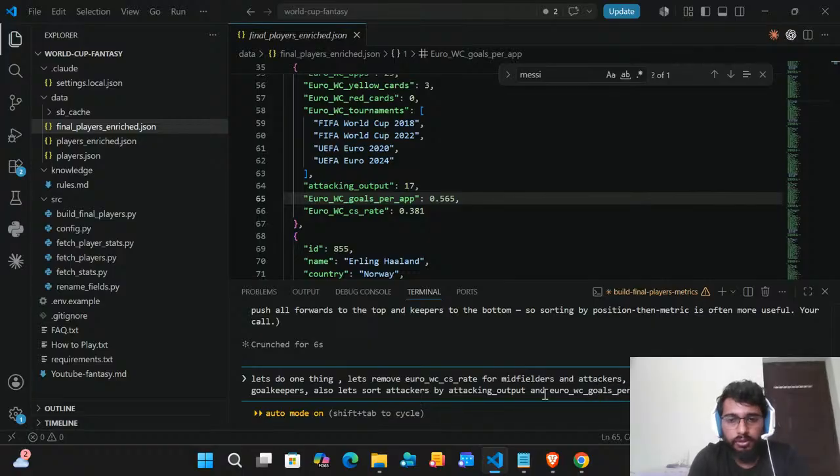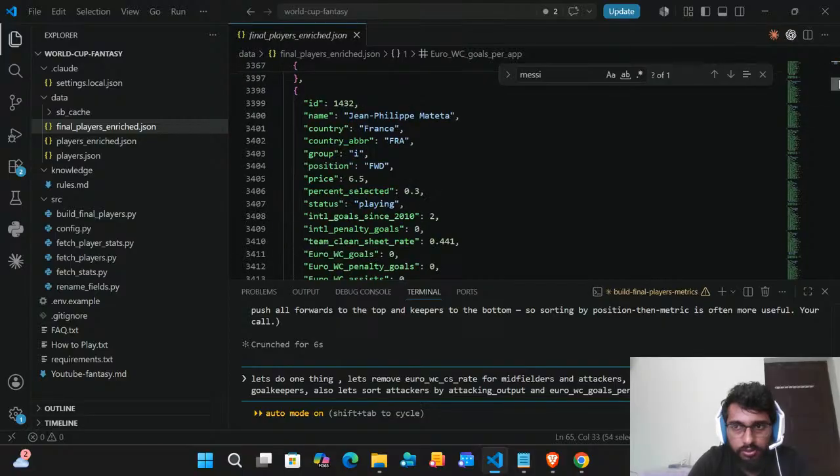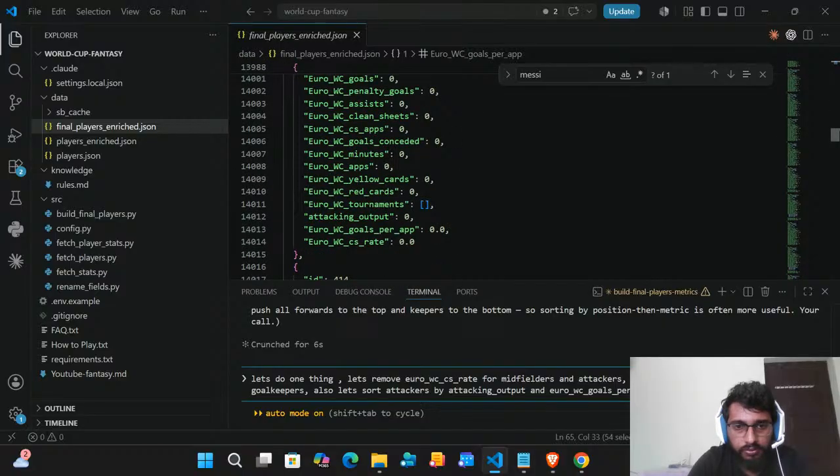So we're going to remove this for attackers because I don't need a clean sheet rate. And we are going to remove these two. What about the defender? Should we keep attacking output? I think it's fine to have it for defenders.